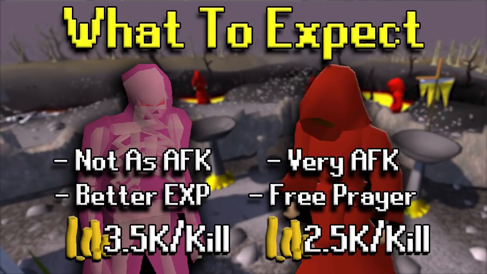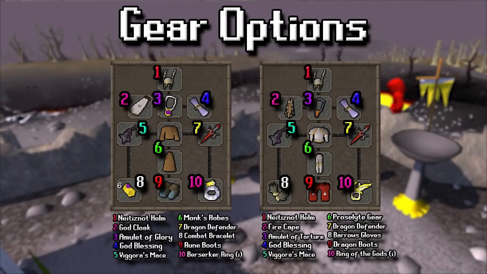I'd recommend, if you can, go ahead and try both of them and see which one you like better. Then for the gear options here, I have a couple different setups listed down below that you can go ahead and read through if you'd like. Essentially on the left hand side, it's a lower level, more cost-effective gear setup. The only thing in there that's really all that expensive outside of the chainmace is the Berserker ring, but you certainly don't have to bring that. You can switch it out for anything you'd like. So just really trying to maximize your prayer efficiency here, since you will be praying most of the time.